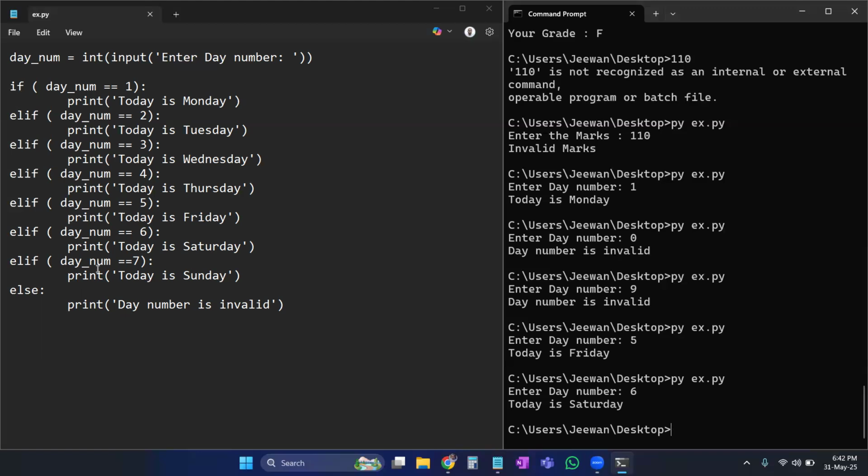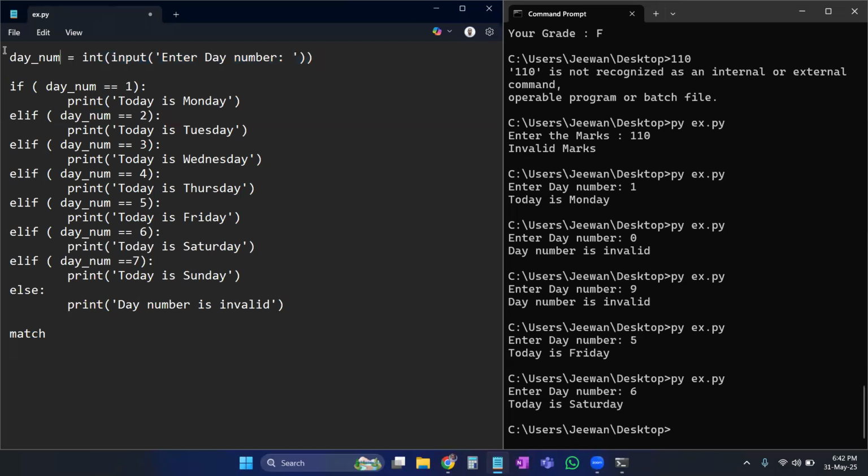In the match statement we'll have the same thing here, and then we can have the keyword match, and then the expression. We have been working with the day number. That means we're going to check what the value of the day number is. This is the variable.